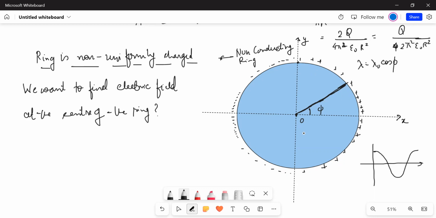So again, the same process. If I'm taking this as phi, I will just consider a small differential element d phi, and here you will have some charge. This charge I can write as dq, which will be simply lambda into r into d phi. What is r into d phi? R into d phi is this arc length. So basically, lambda is a linear charge density. If you multiply linear charge density with the length, you will get the total charge which is contained here.